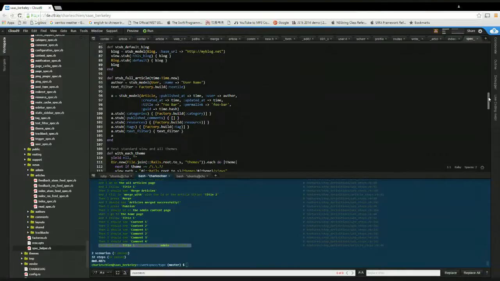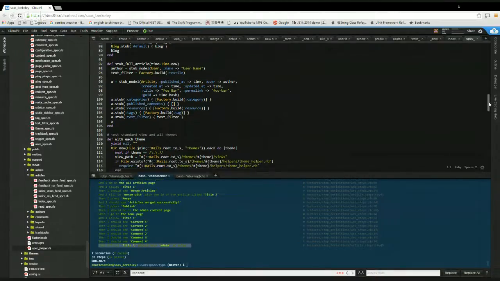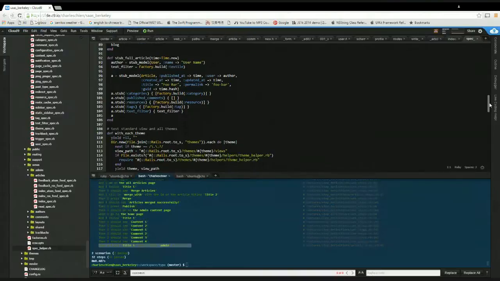Stub full article. Okay. Yeah, so maybe something like that. I mean, we can just call that stub full article. But then would we have to edit that stub? Maybe we have our own version of stub.